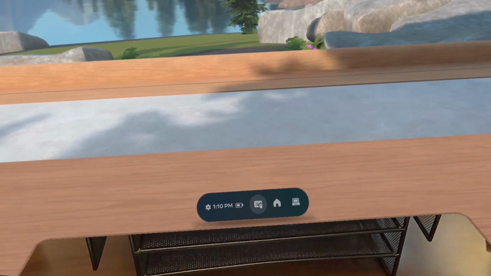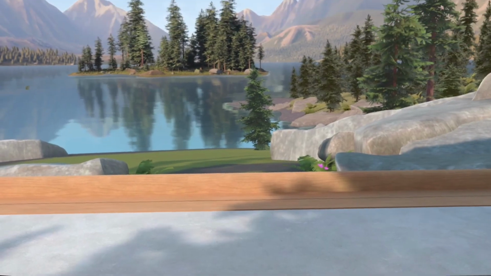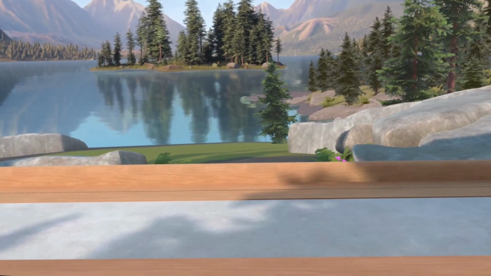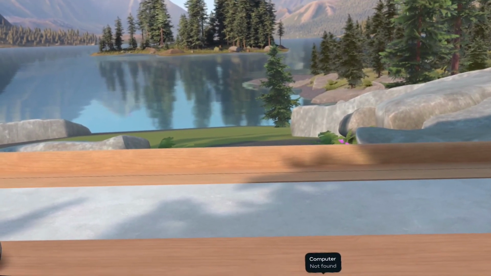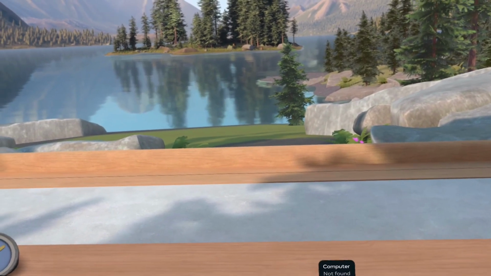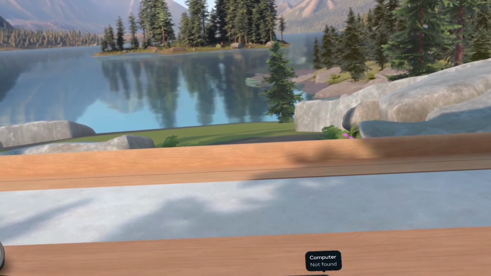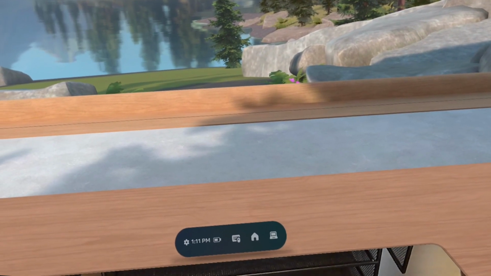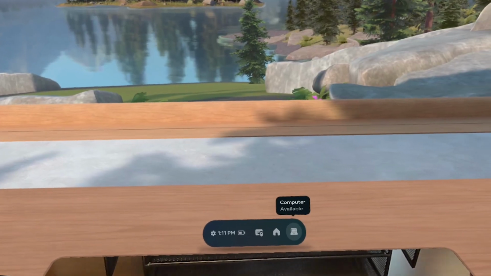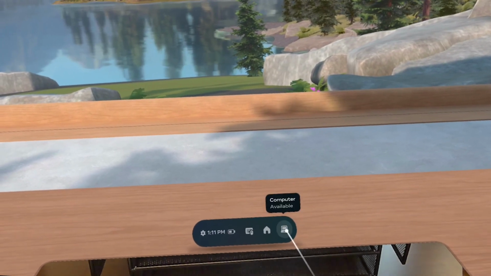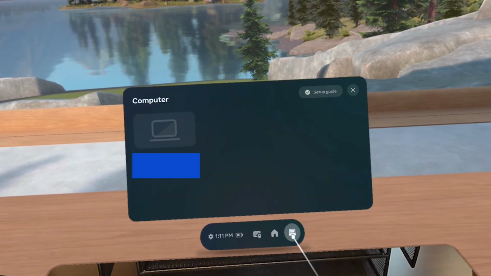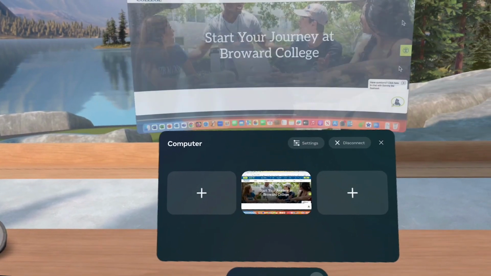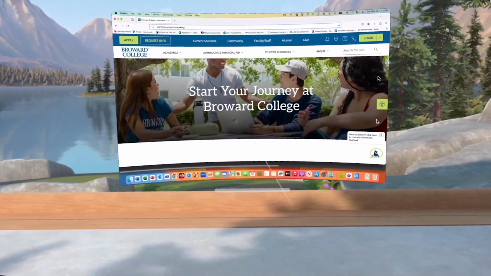All right, so now I can use my computer, but wait a minute. I don't have a monitor. So let's do that. Now, this is where you need to have the remote desktop app running, the Meta Remote Desktop. If you're a college employee, it is in the App Store on your computer. You can simply download it without having to contact IT. And my computer has gone to sleep, so let me bring it back to life. There. So I brought my computer back to life, and now you can see it says computer available. So click on this button here, and there's my computer. So click on that. And there you are. You have your monitor.